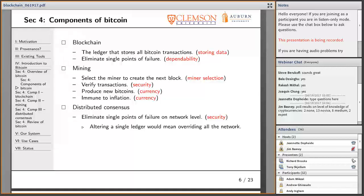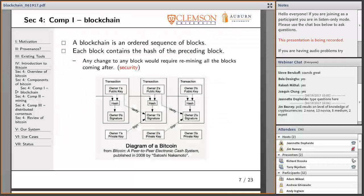So we want to eliminate the single points of failure, and we also want to eliminate the possibility that people can manipulate the system. Insiders can modify the system. So for that, we are going to adopt the blockchain. Basically, a blockchain is a sequence of blocks, and each block contains signed hashes of the previous blocks. And again, the miners that produce the blocks are chosen in a random fashion. In the current Bitcoin system, they're chosen by everybody trying to solve the same cryptographic problem. They have to produce a random nonce that causes the new hash to have certain properties, and that's something that can only be done by brute force search.